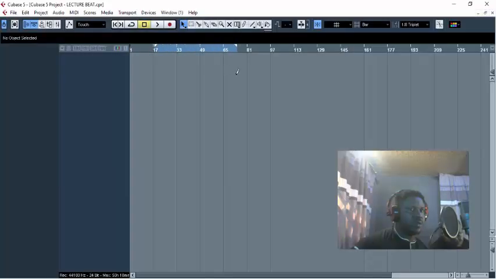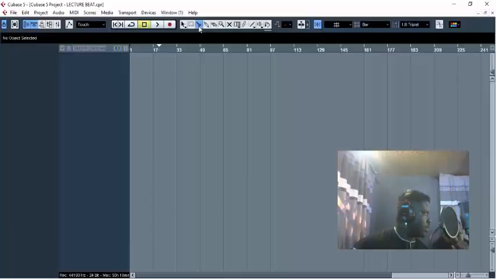So after that, the next one is range selection. So this is the range selection. This is how it goes. If you set up your MIDI track, I will tell you the functions of that particular one. So this one is the scissors, used to cut either your audio track or your MIDI track.